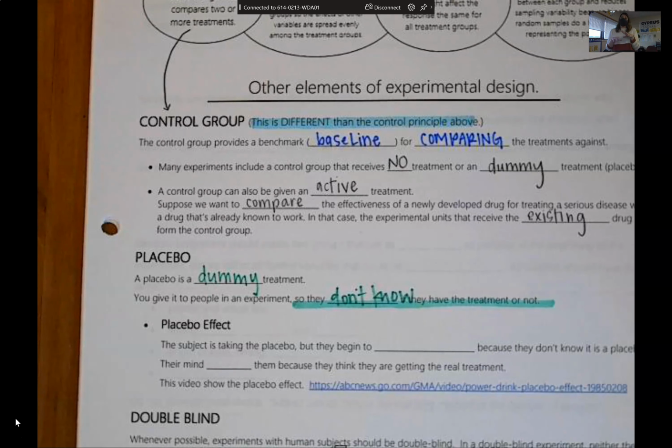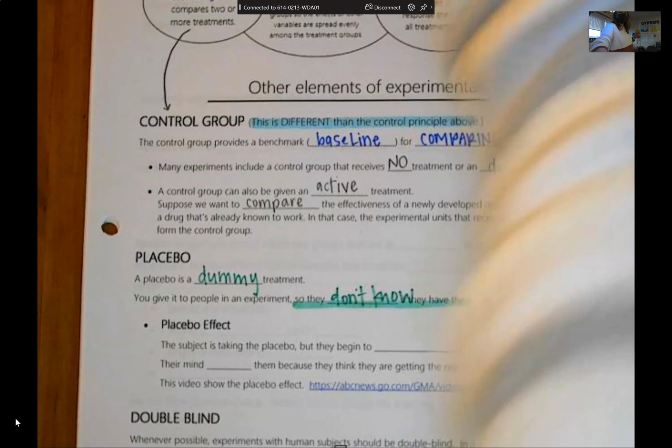So just to say that one more time, when we're doing an experiment, especially if you're giving somebody a drink or a pill or something to eat, you want the placebo and the real thing to taste and look and be exactly the same. So your participants don't know if they have the real aspirin pill or the fake aspirin pill. So along with that is this idea of placebo effect.